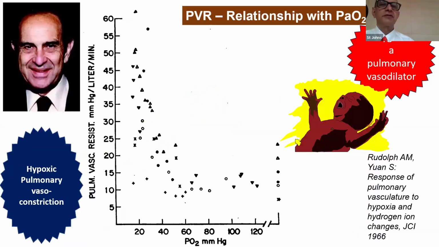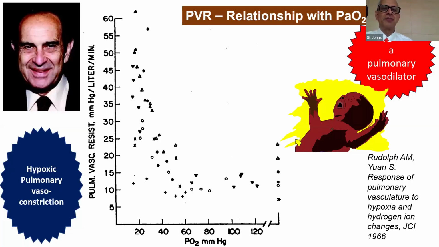So how much oxygen should we give to prevent hypoxic pulmonary vasoconstriction? The answer to this question was given by Abe Rudolph. Abe Rudolph was a cardiologist. Just so you guys know, neonatologists have contributed very little to the field of NICU. All the important discoveries and inventions have come from anesthesiologists or pediatric surgeons or cardiologists. For example, CPAP was invented or used by Gregory, who was an anesthesiologist. APGAR score, as I told you, she's an anesthesiologist. And Abe Rudolph is a cardiologist who did a lot of neonatal work. ECMO was invented by a surgeon. So this is something that a cardiologist gave us.